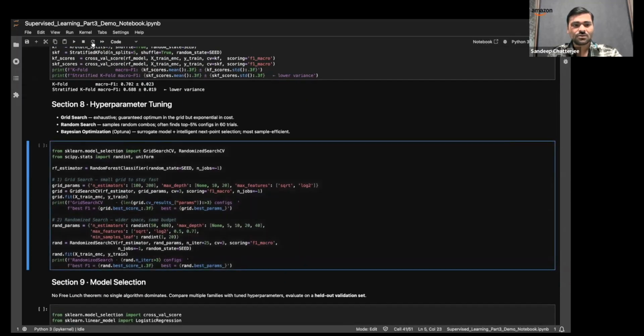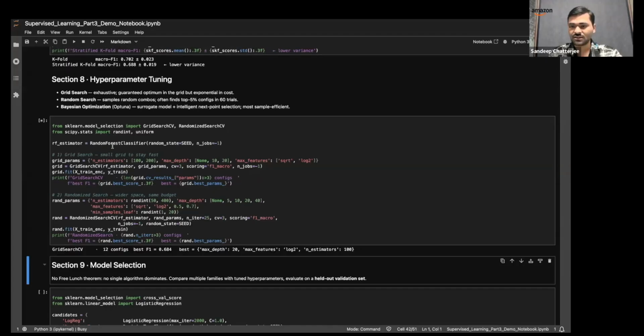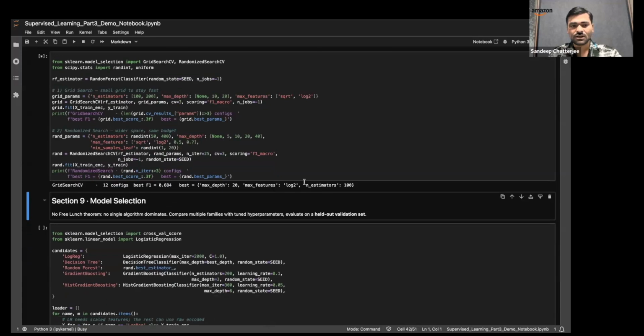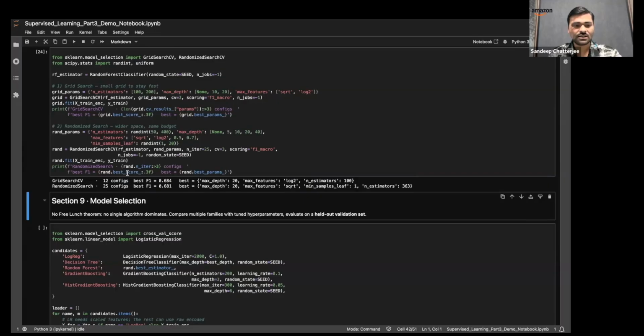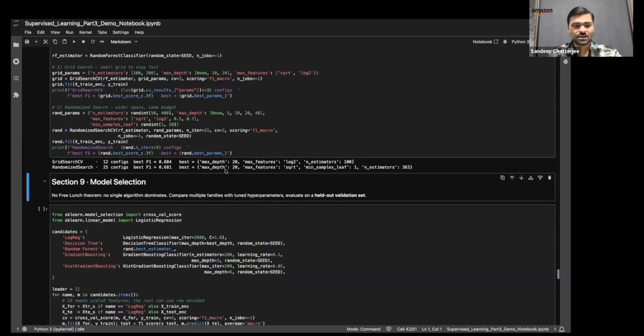The next technique we learned was hyperparameter tuning. Every model has knobs: max depth, number of estimators, learning rate. So how do we pick the best value? We had techniques like grid search CV and randomized search CV. Both use cross validation internally, and they pick the best combo. In the code we pass the parameter grid and let the grid search CV find the optimal random forest. These are the best combo that the model found.